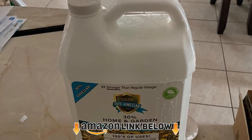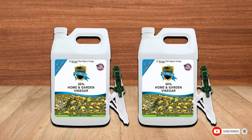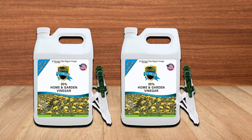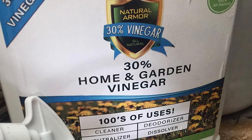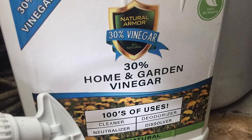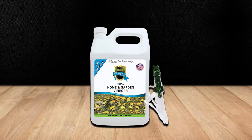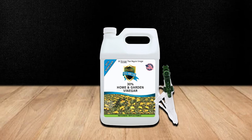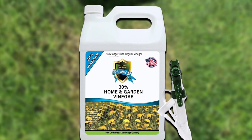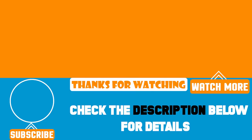Finally, the number eight position is dominated by Natural Armor 30 Vinegar. Pure natural safe vinegar is one of the main ingredients in homemade brass cleaners, and Natural Armor has refined that basic idea, combining it with other environmentally friendly components to produce a powerful tarnish remover with a multitude of other uses around the home and garden. You can use it to remove mold from kitchen and bathroom surfaces and to deodorize toilet bowls, drains, and garbage disposals. Apply it from the one-gallon container or use the included spray — it eats through tough tarnish, calcium, and lime deposits. Though all-natural, keep it out of reach of children, do not ingest it, and be advised it may burn bare skin.